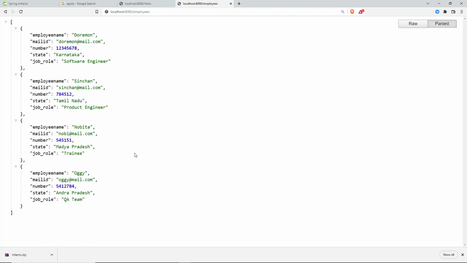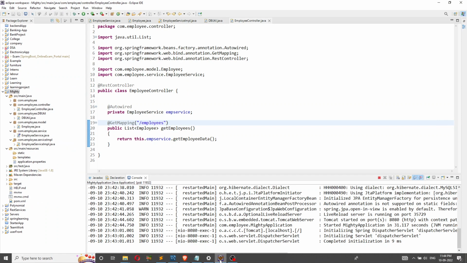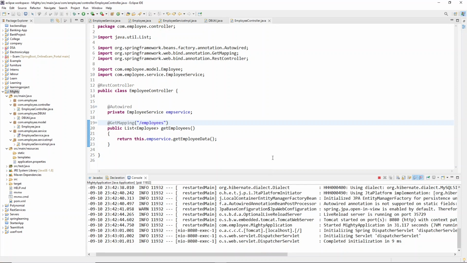Got it? Yes. So now one more thing you need to understand, it's very simple. See, this data you are getting from your Spring Boot application, the same data which is being exposed now, we need to capture in Angular, so we can display it however we want in our front end application. So as of now this is a back end application, that's all. Clear? So I hope you understood how you can get data from a backend application, meaning from a database through your backend application, which is Spring Boot.